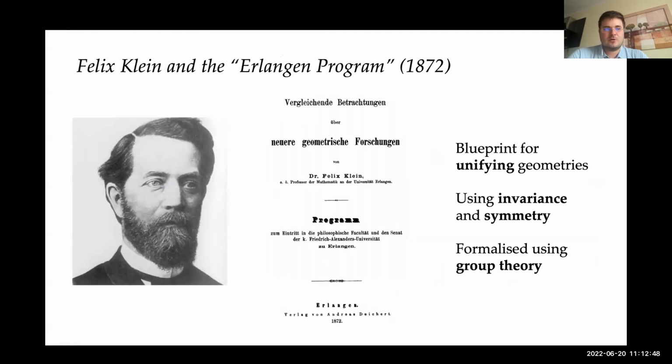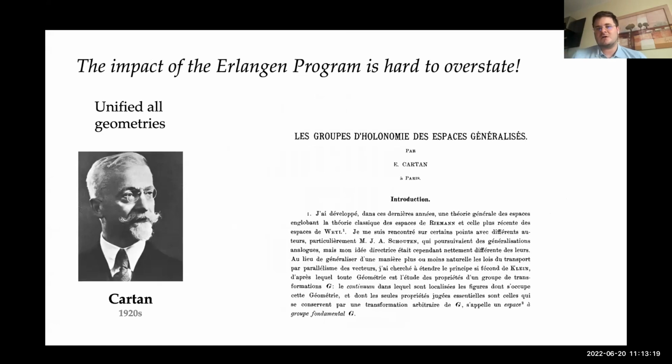And the research program that he proposed at the time, which is now commonly known as the Erlangen program, actually proposed a blueprint that could be used to study all of those geometries under a common lens of invariances and symmetries, formalized using the language of group theory. And this has been one of, in my opinion, the most influential ideas in mathematics in recent centuries, especially because it had massive spillover effects in mathematics and otherwise. So it's very hard to overstate the impact that this program had.